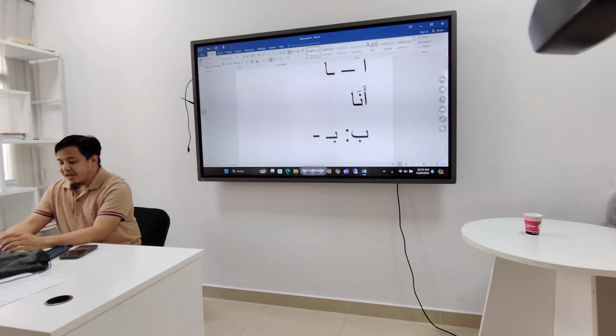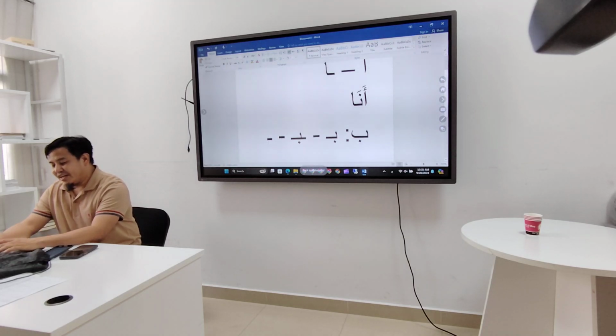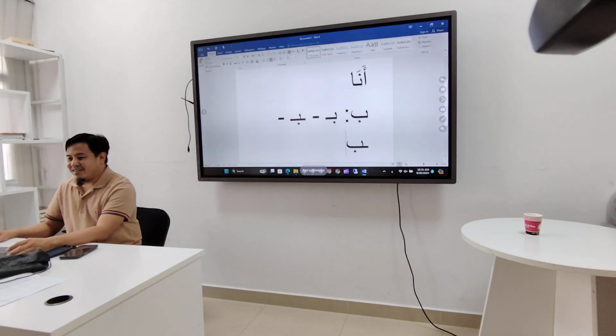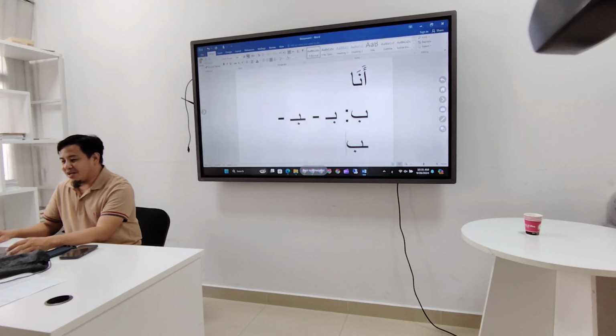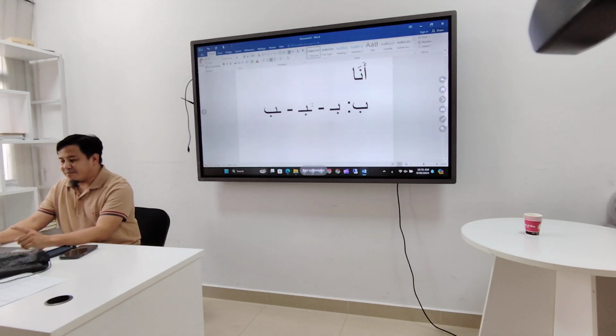Then, in the middle, first you write the connector before the Ba, and then the Ba here in the middle, with a connector prepared to be connected to the next letter. And that is Ba in the middle. Clear? Then the Ba in final form: connector, as if there was a consonant letter before the Ba at the end of the word. Then you write the Ba in its normal form. Okay, that is a Ba.